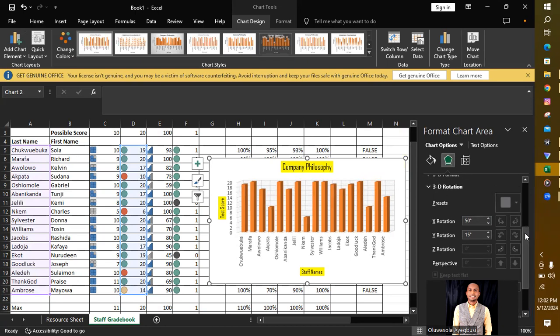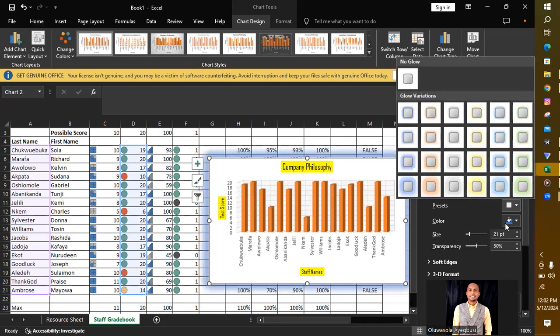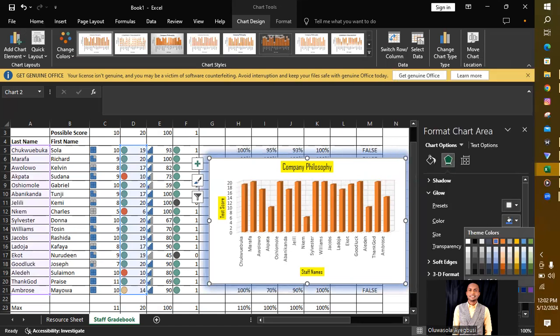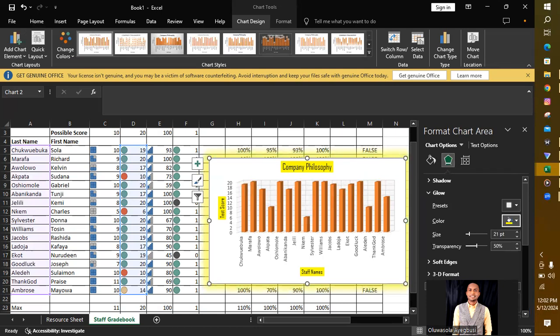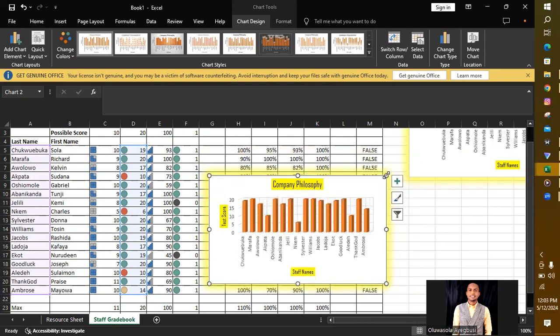And then let's do glow, 21 and then 50. All right. And maybe this could be, should we make it this? All right. Feel free to use colors that you think can bring out the beauty of your stuff.